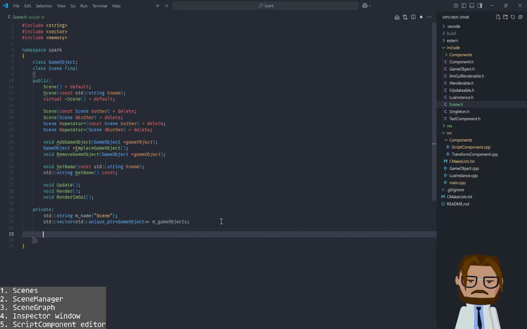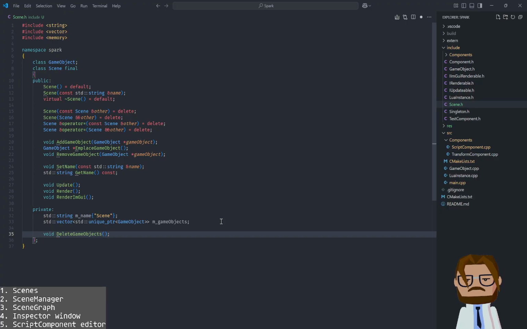Private void delete game objects, right? And what delete game objects is going to do is it's just going to call the erase function on the vector, right?